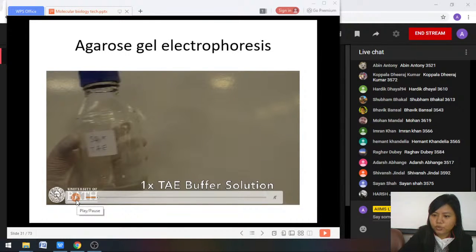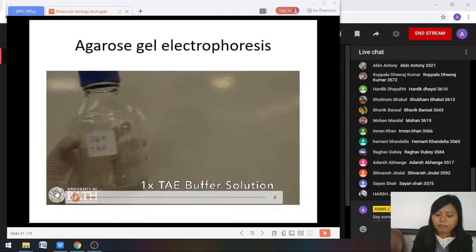A loading dye needs to be added to your DNA, which needs to be run on the gel, because it has various advantages. One is DNA itself is very light. So when you add it into the gel, inside that well, it's lighter, so it might float away, right? So this dye, first, adds weight to your DNA, the amplified DNA, so it settles to the bottom, and when charge is applied, it is able to easily migrate.